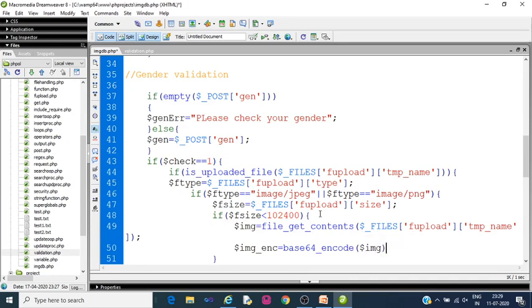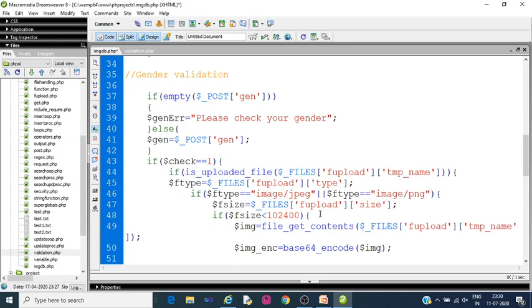$img. And now we'll tell the mime code as well, because when we read it with file_get_contents, it will lose the file type. It will become binary raw data. So we have to save the mime code as well, so that while displaying, we don't have to tell the mime code.